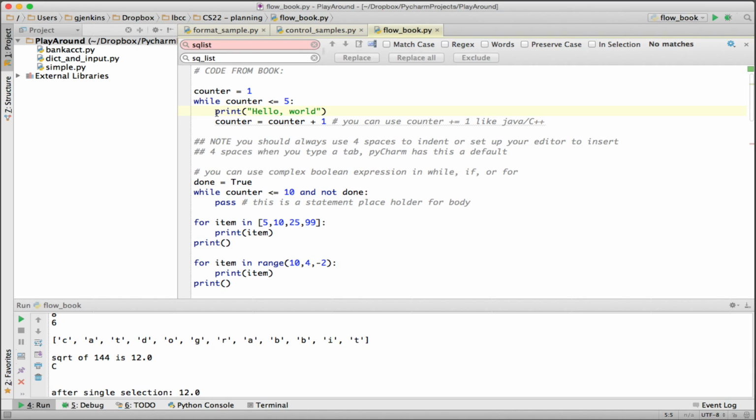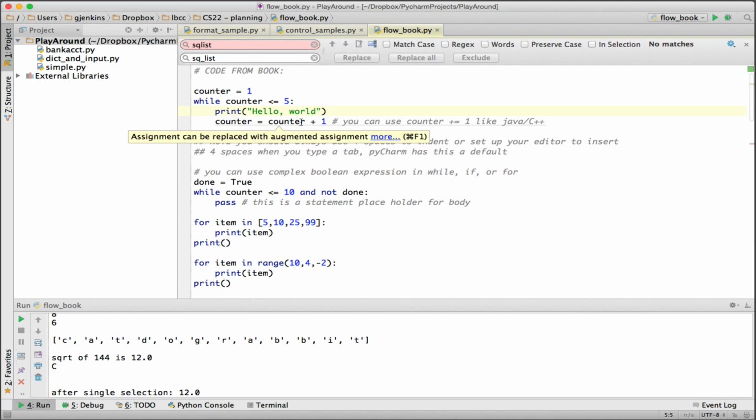So everything indented at this level will be the body of the while loop, and as soon as you go back to the previous indent level, it knows that's not part of the loop. So this loop will count from 1 until the counter is 5 and print hello, and it will increment the counter inside.